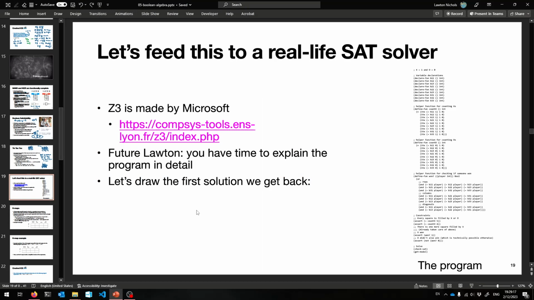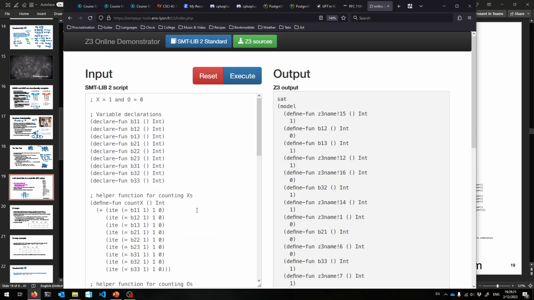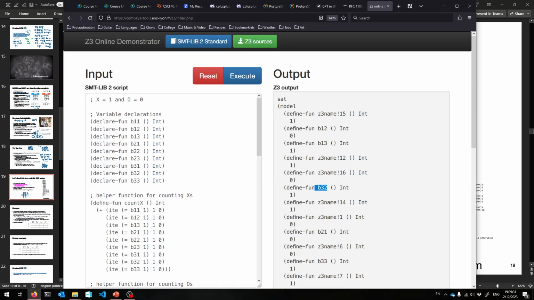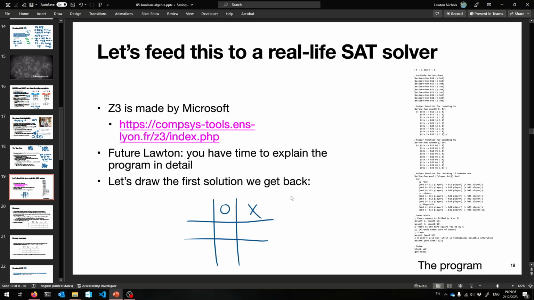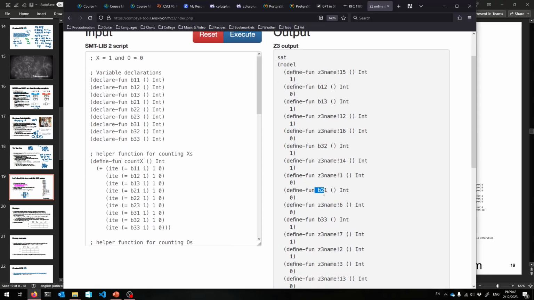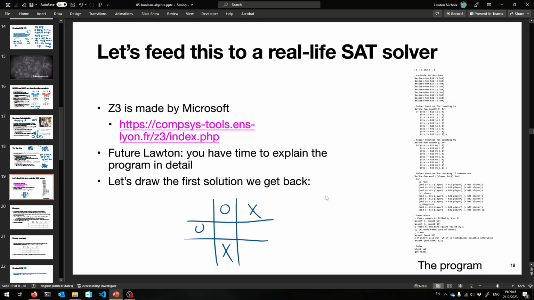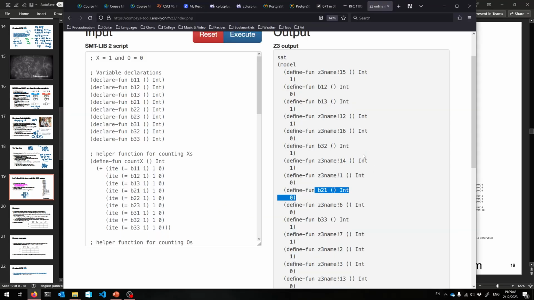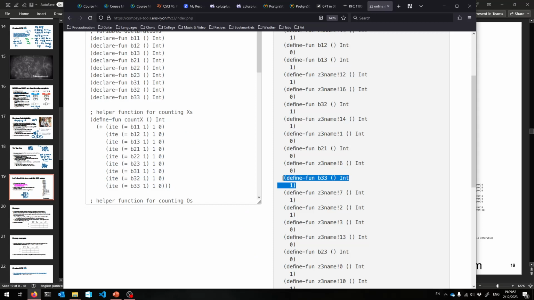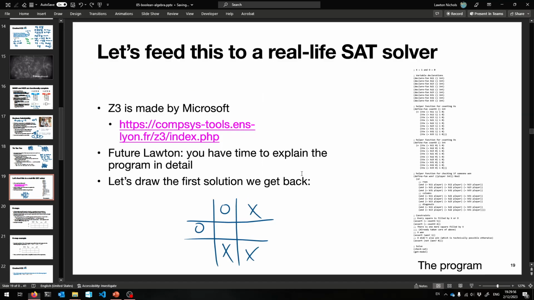All right. So let me draw out this board that it's computing. Set B12 to 0, and so that's row 1, column 2. Set that to O. 0 is O. B13, set that to X. B32, set that to 1, it's telling us. So that's X. 3, 2, X. It's just giving me back one way for X to win. B21, set that to O. Let's see here, B33, set that to X. So maybe it's this way, I don't know. We'll find out. B23, set that to O.